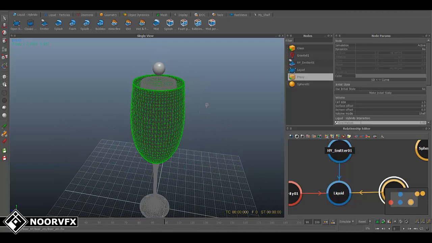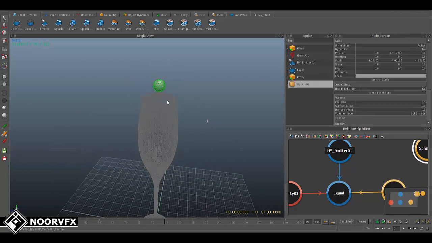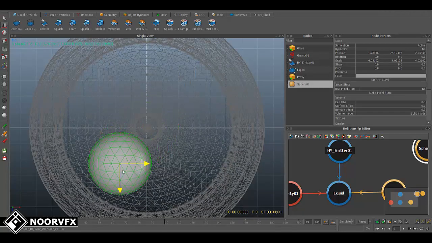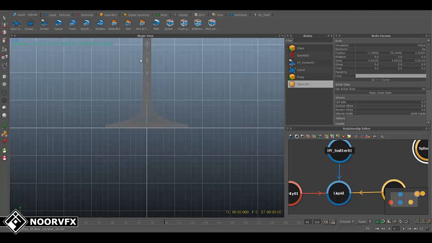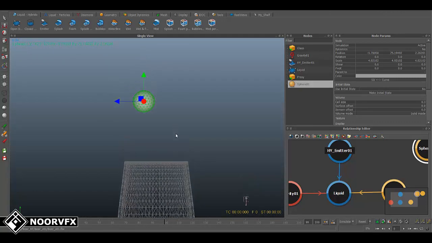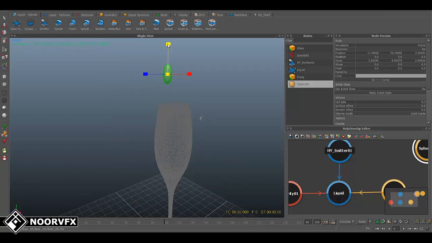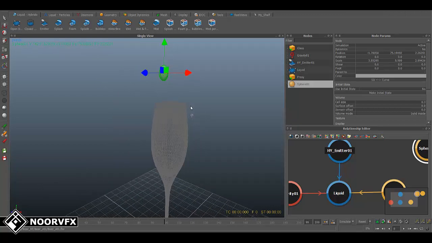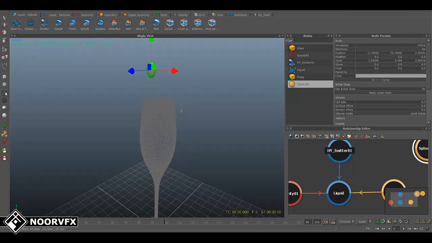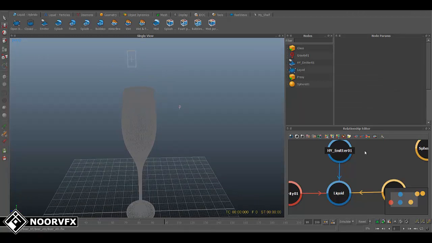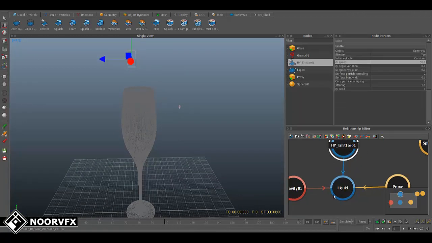We can hide the proxy like so. We put the sphere at the side, and change the face like this. Skew it a little, and push it like so, and change it from this sphere to this shape like that.